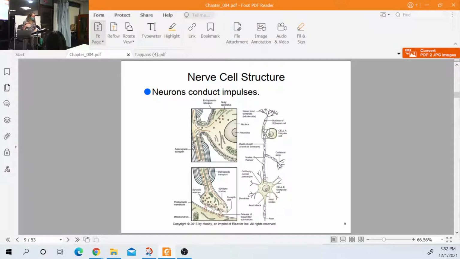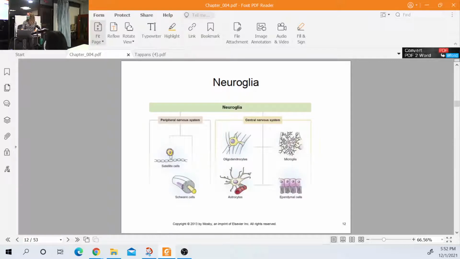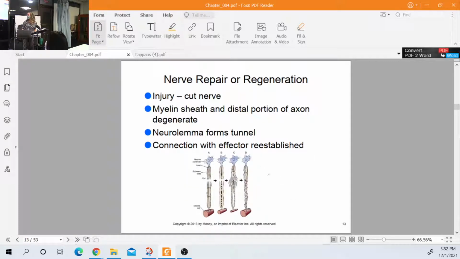So the protective covering or fatty sheath is called the myelin sheath. They're also known as Schwann cells, that outside layer that's around the myelin sheath. But altogether, it's called a neurolemma. This is still on 102. And they're able to help regenerate an axon if it gets injured. So it has to have that insulation, that protection.